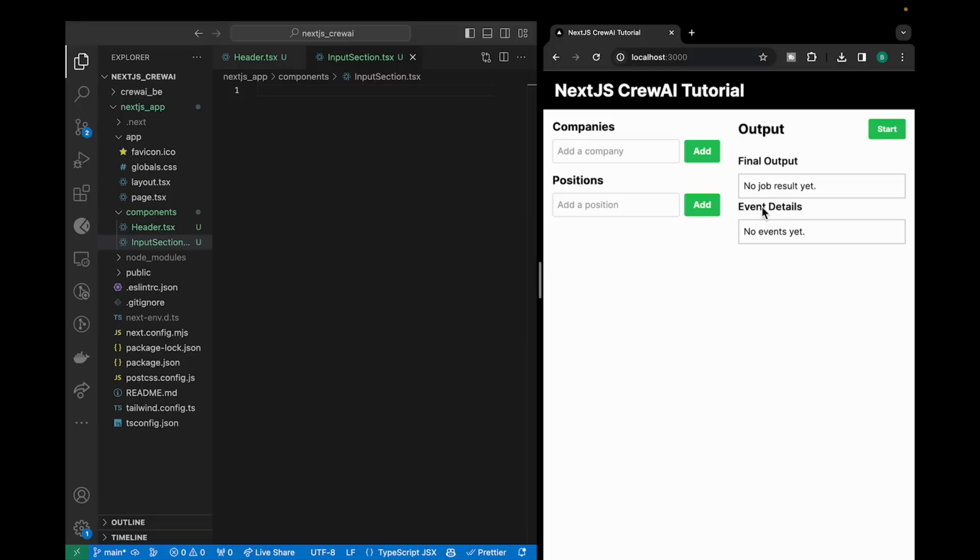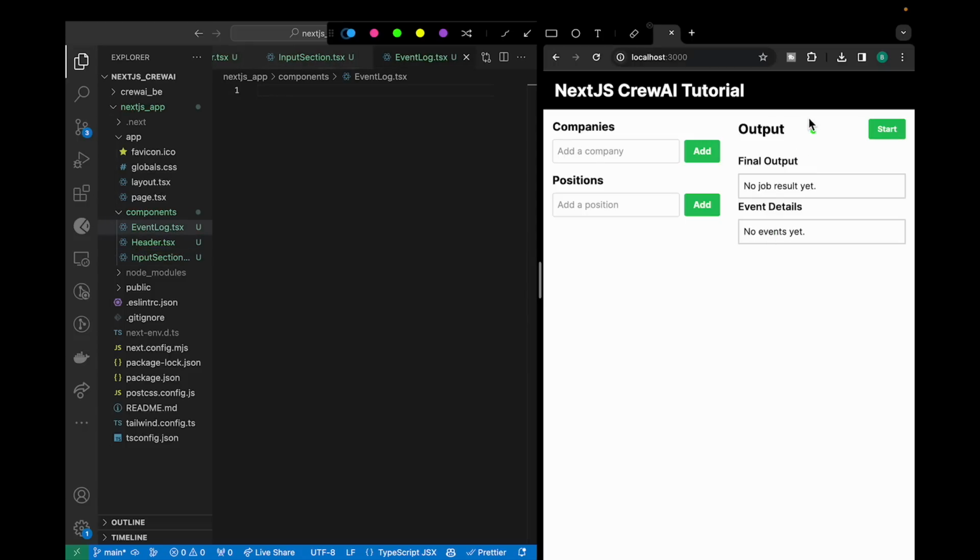And then we have to do a little bit more work. So the next component that we're going to work on is going to be our events detail component. Now this component basically just has the place where we're going to store all of the strings and all of the data that our CrewAI is sending back to us from the backend. So all the raw text is going to go right there. So we're going to come back over to the components folder, and we're going to create our EventLog.tsx. Fantastic. And that's going to go right there.